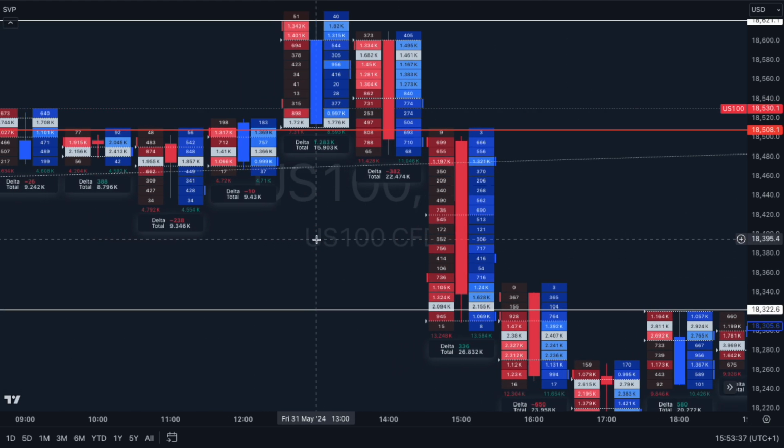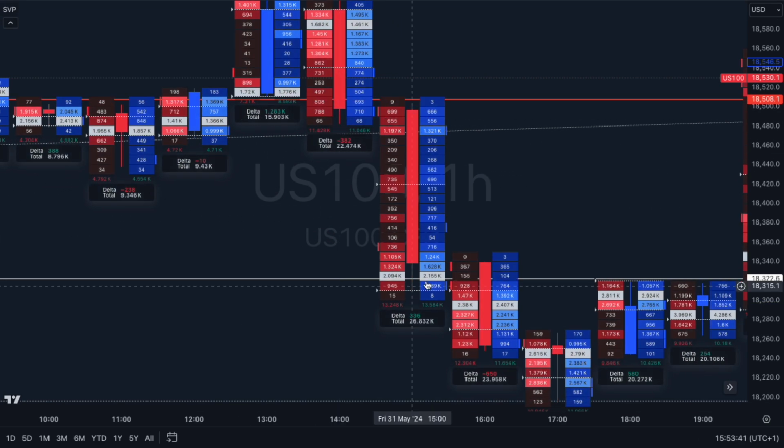So first things first, within a candle. Let's just use this candle for example. This is the candle right here. On the left side are all the sellers, and all the buyers are here. At the bottom you have the total amount traded that day, as well as who is in control of the market.